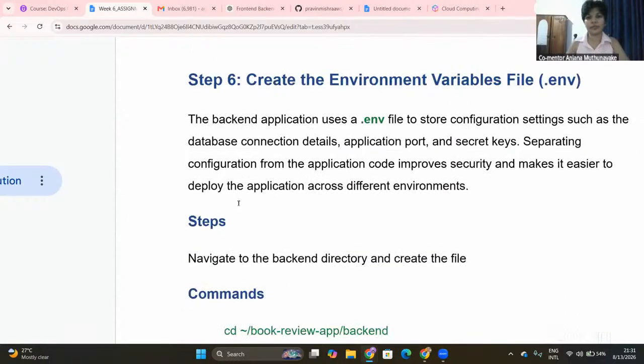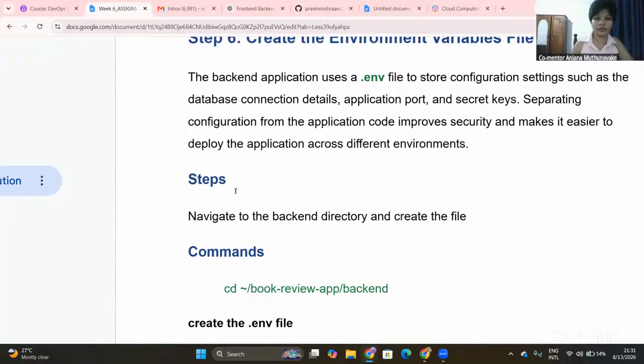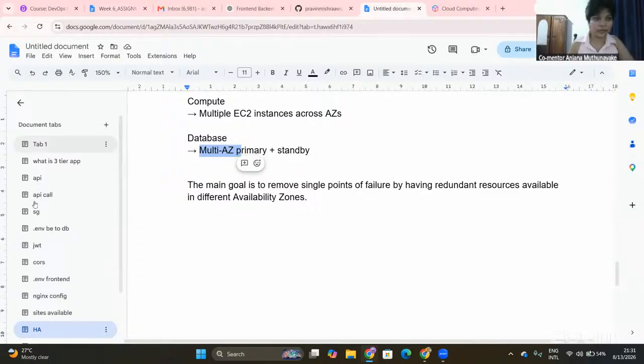And then we are going to create the environment variables file. The backend application uses a .env file. Okay, let me go to my, okay, here.